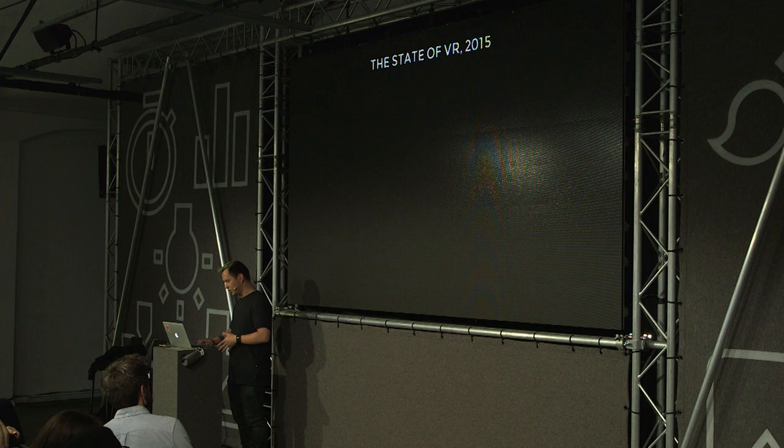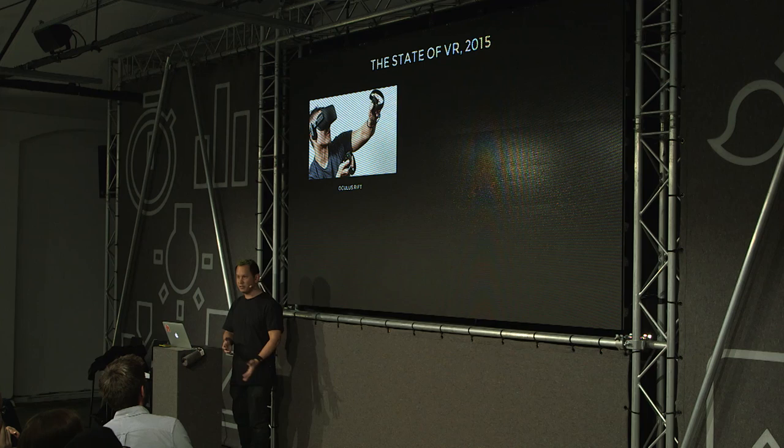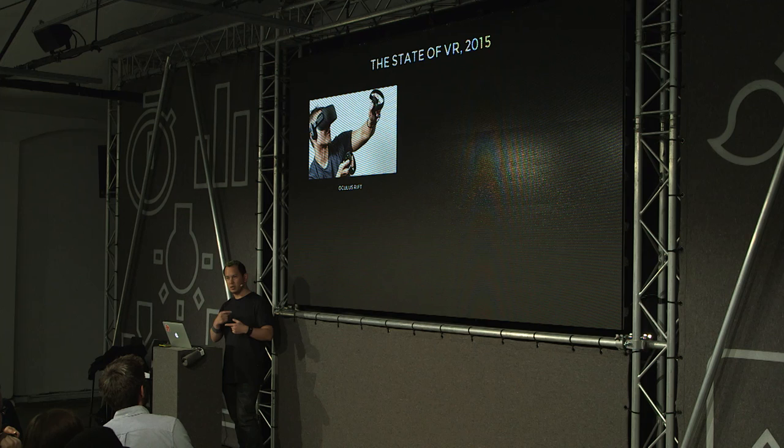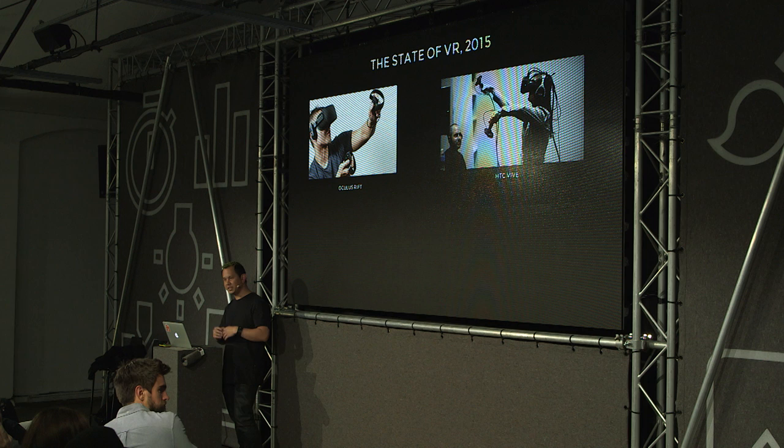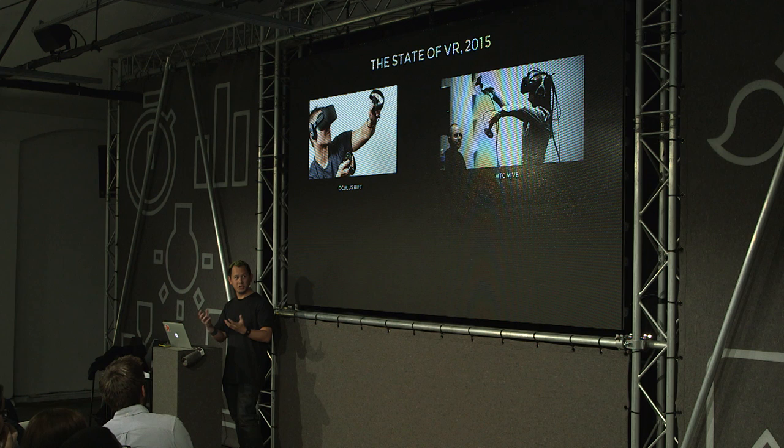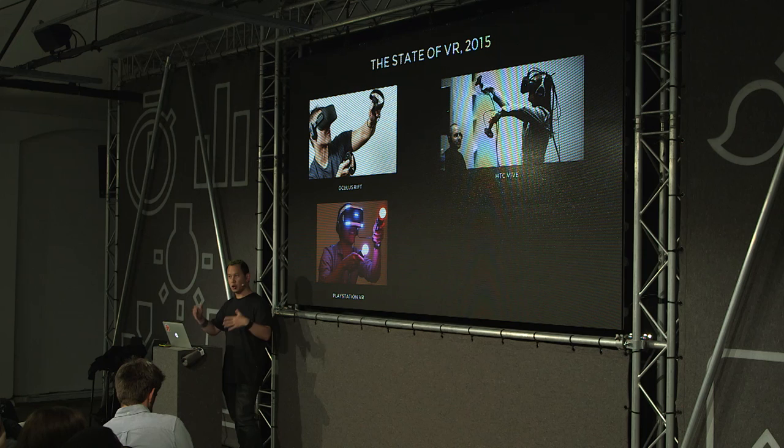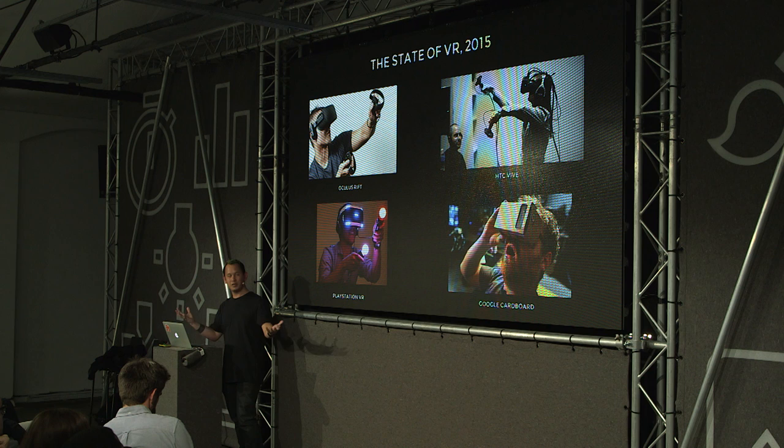So here's the state of VR in 2015, actually not that different to how it was last year when we started the project. I'm sure a lot of you have heard of the Oculus Rift. It's developed by Oculus, which was kickstarted and then later bought by Facebook. And it's still in development. A bunch of developer kits have gone out, but the full retail kit is coming early next year. We've got the HTC Vive, which is developed in conjunction with Valve, one of the foremost game developers in the world. We have PlayStation VR. So this is Sony getting into the act and hooking this up with the PlayStation 4 in order to create console VR. And there's this thing called Google Cardboard, which I'm sure you guys are familiar with, which is great.